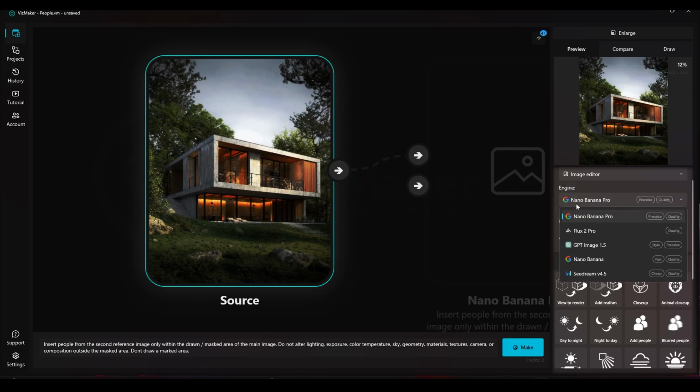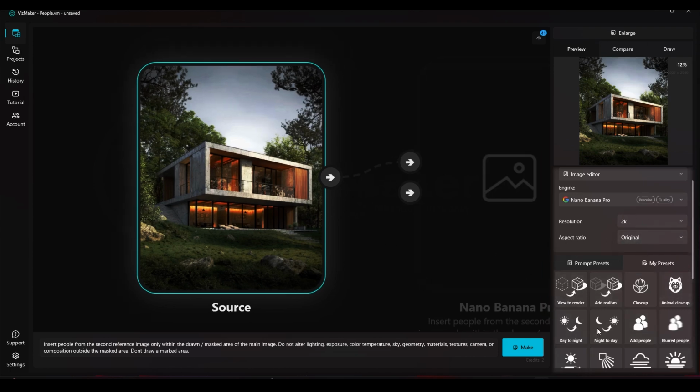We will select engines. Today we're working on NanoBanana Pro. For me, at this moment, it's one of the best engines. So I'm selecting simply NanoBanana Pro, resolution 2K, because my image is almost 2K, a little bit bigger, so small compression will not be a big problem. You can also select 4K or 1K, depends on your needs, but for me it's okay. Aspect ratio will be the same, and we have our presets.